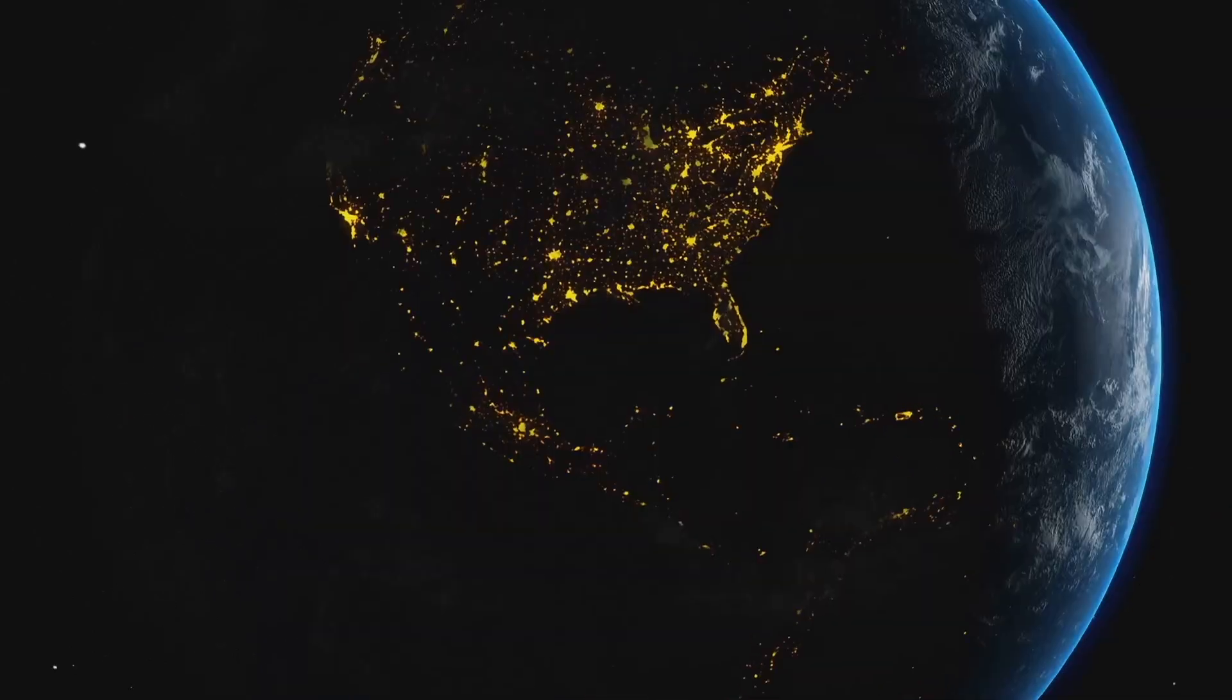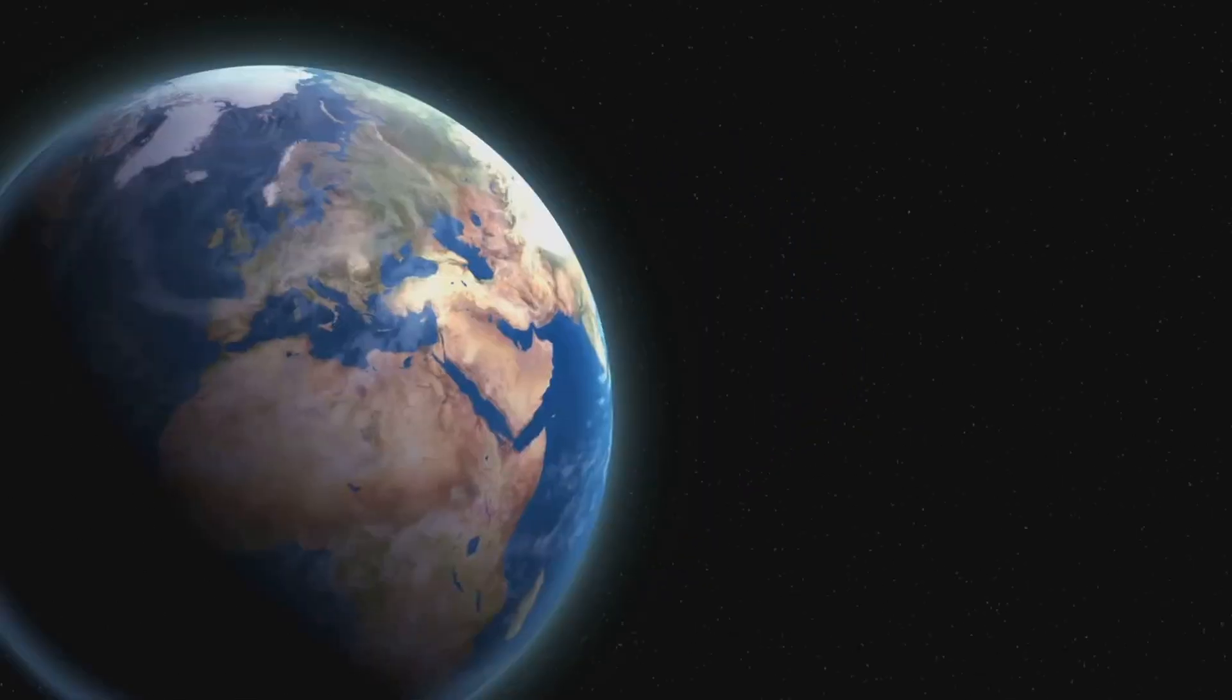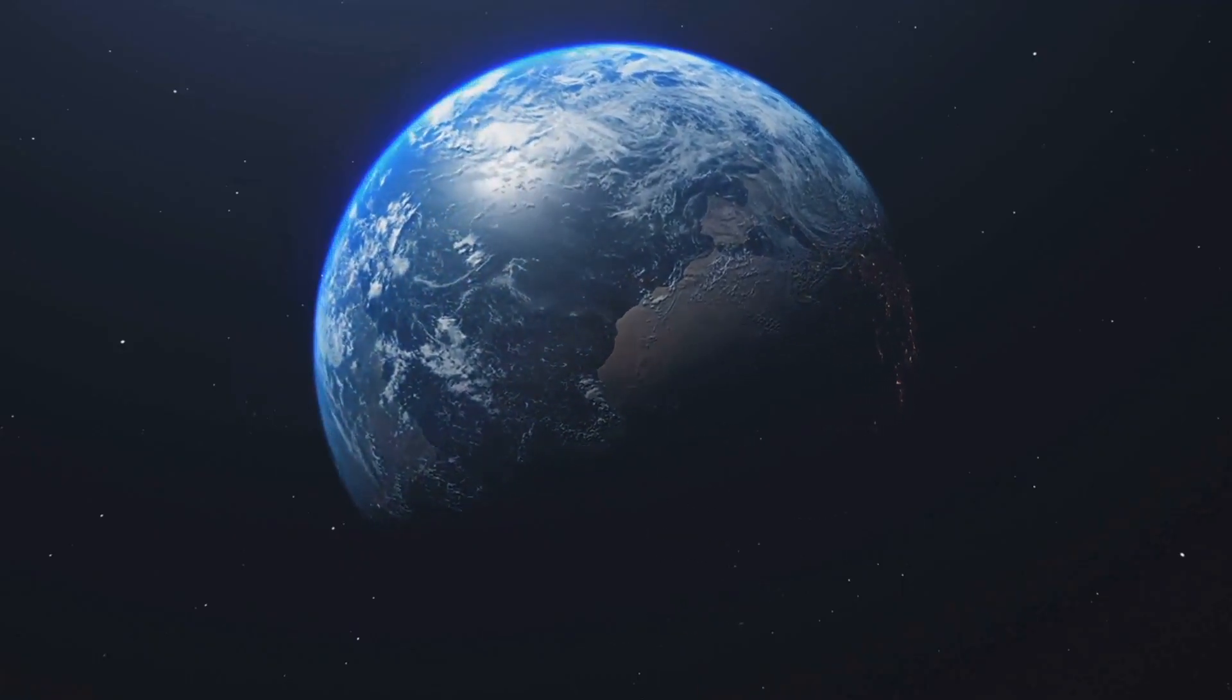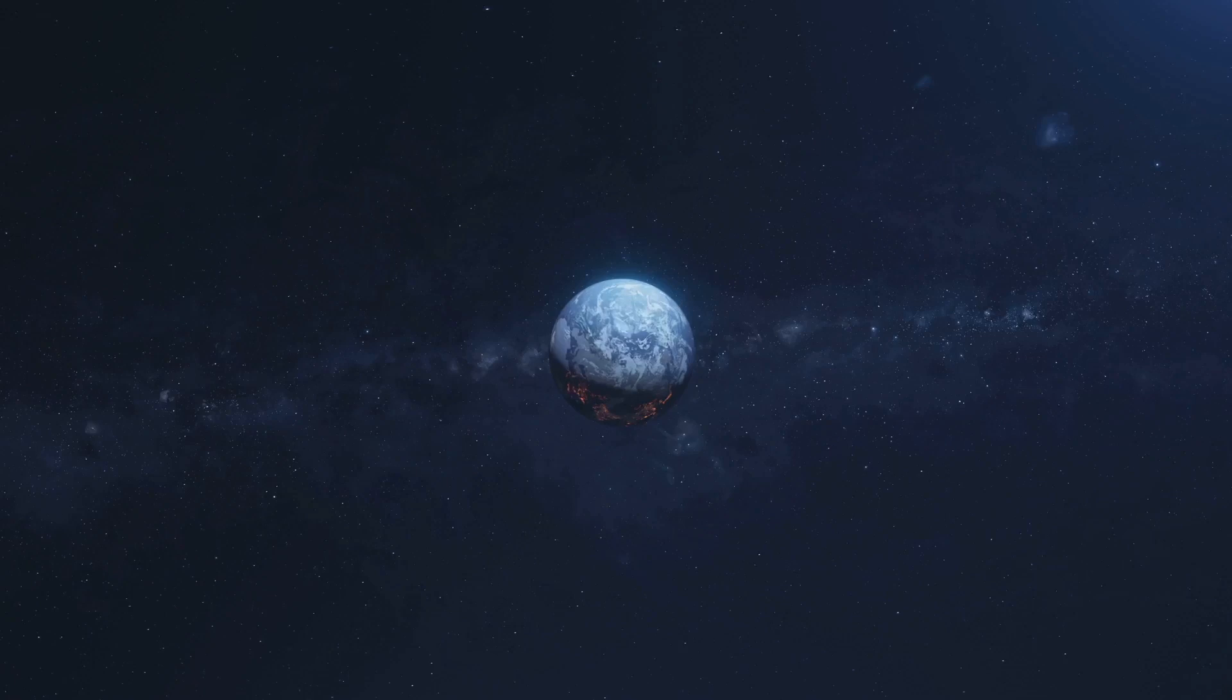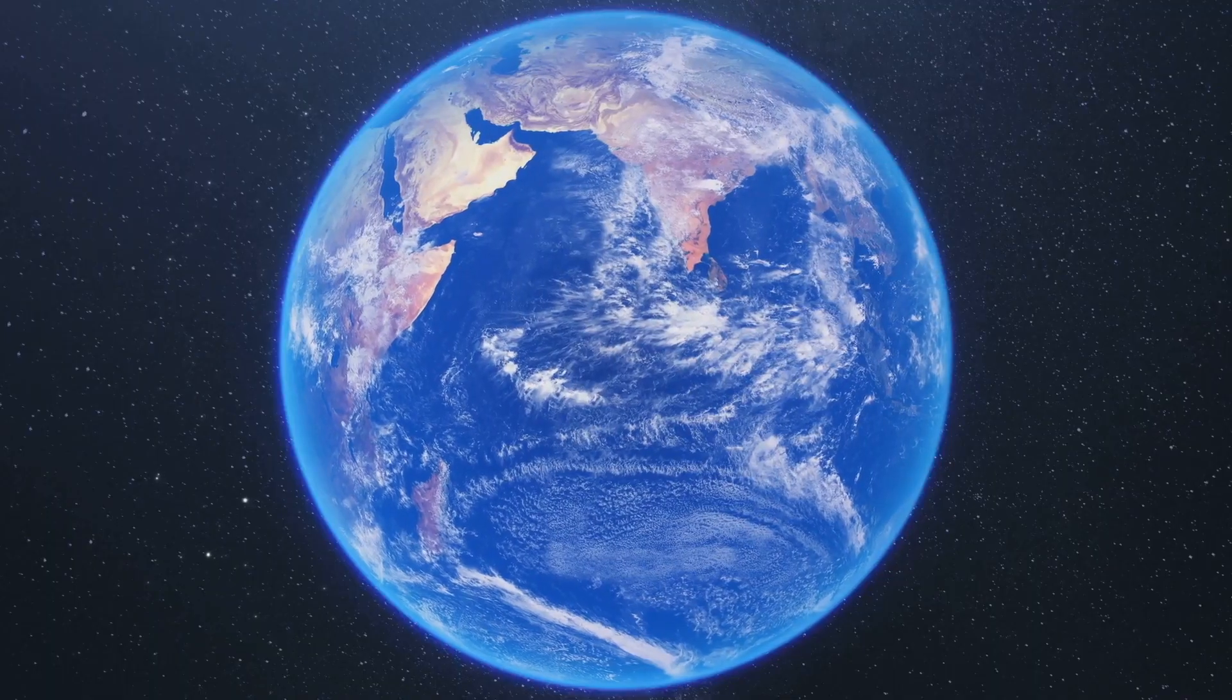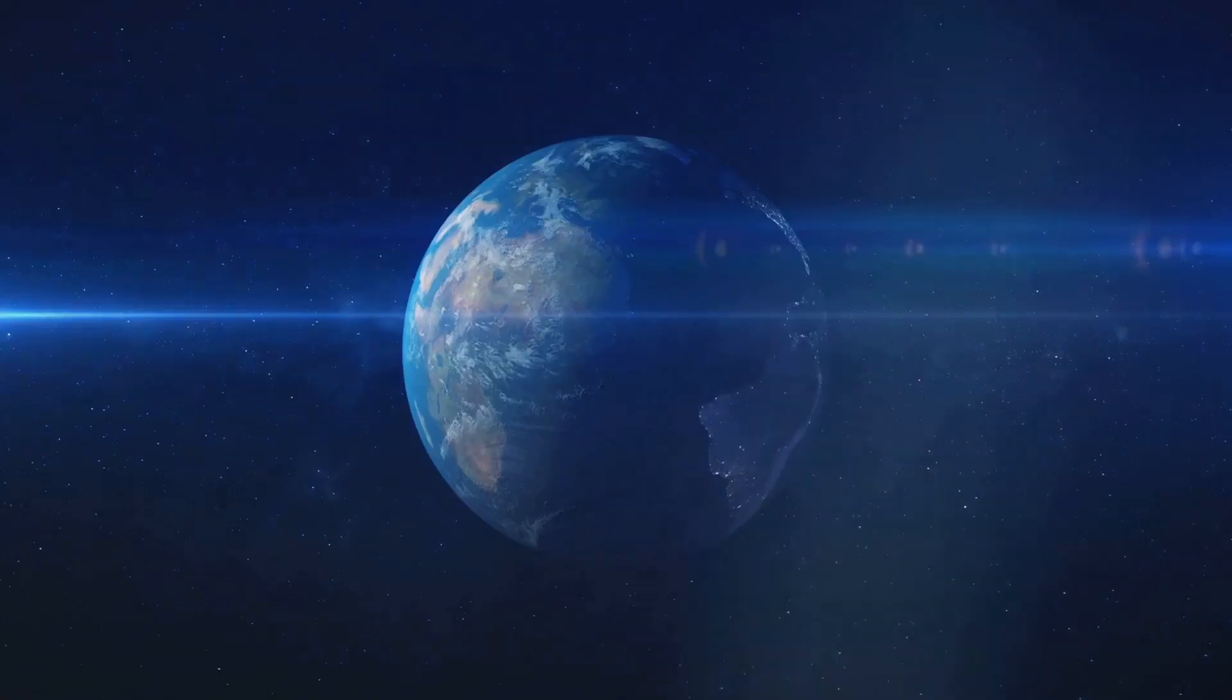So what have we learned today? We embarked on an interesting journey, diving deep into the science of rotation and the earth's ceaseless dance around its axis. We discovered that this rotation is not just a cosmic ballet, but a fundamental aspect of our planet's identity, shaping everything from our climate to our daily lives. We delved into the immediate aftermath of the earth's rotation coming to a halt. A scenario that would catapult us into a world of extremes. Half of the earth would be plunged into eternal darkness and freezing temperatures, while the other half would be scorched by perpetual daylight and intense heat. As we moved towards the long-term effects, we saw how our oceans would migrate towards the poles, creating a mega-continent around the equator and two massive polar oceans. This shift would drastically alter our planet's landscape and climate, leading to a complete transformation of Earth's biodiversity.